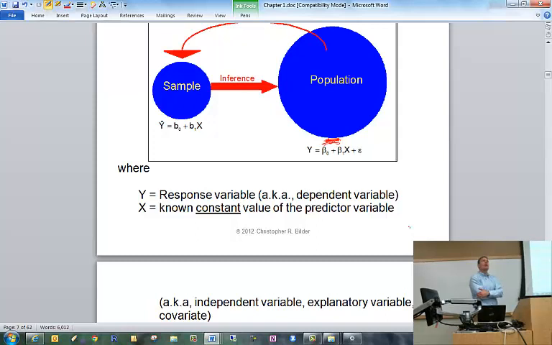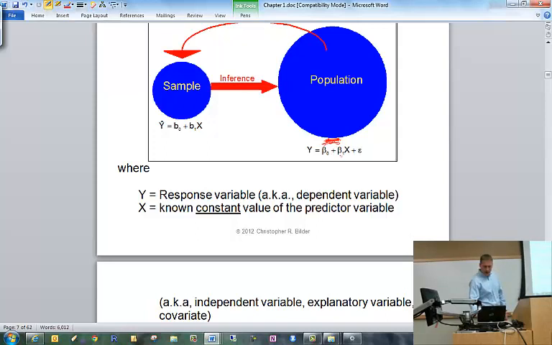Y is what we call our response variable. Other people might call it a dependent variable, for example. Y would be like our college GPA. X is going to be like high school GPA. Our book is going to call it a predictor variable, which is used to predict the response variable. Other people might call X an independent variable, an explanatory variable, or a covariate. All four of those names mean exactly the same thing. I bring them up because outside of this class you might hear it called something else. I generally try to stick with what the book does in terms of notation and terminology, but there are some minor differences that will pop up.